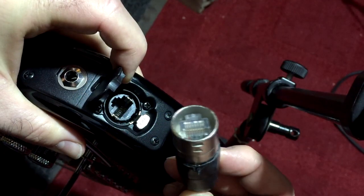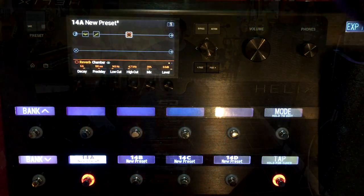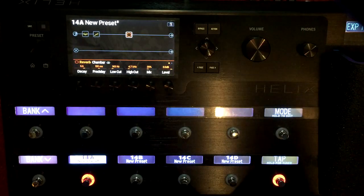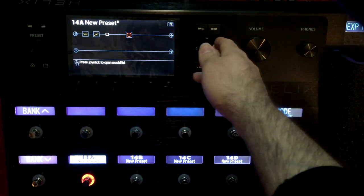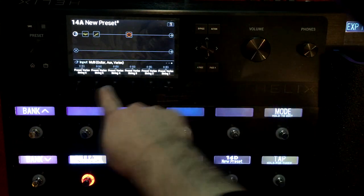Basically, you can do anything you want. It's nuts. Quick note: these guitars use Ethernet cables when you plug them into a Helix. So the first example — I want to go back to my acoustic sound. I want to show you how to store a custom tuning. With the Variax plugged in via Ethernet, you want to go to this first guitar block and turn the page until you get to tunings.